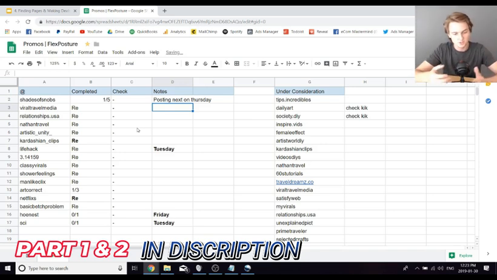So this just helps you keep track of what promotions you have going on, what deals you have going on, so that you don't forget, right? Because once you start scaling a little bit with influencers, you're going to have a lot of posts, and you can't just keep track of all of that in your head. Otherwise, you're going to go crazy. So having a little spreadsheet like this helps a lot.